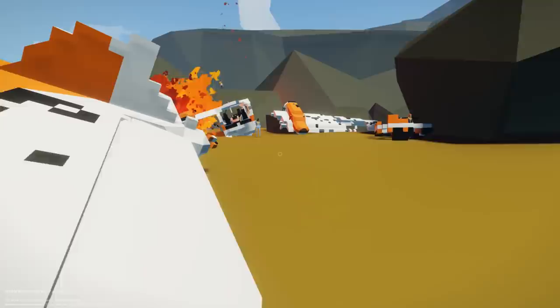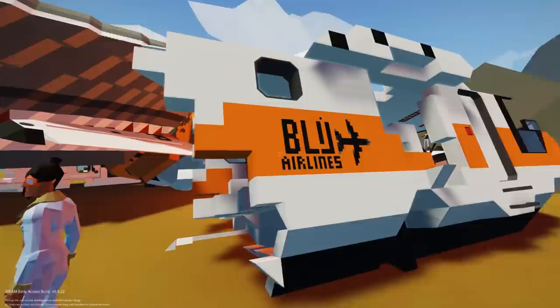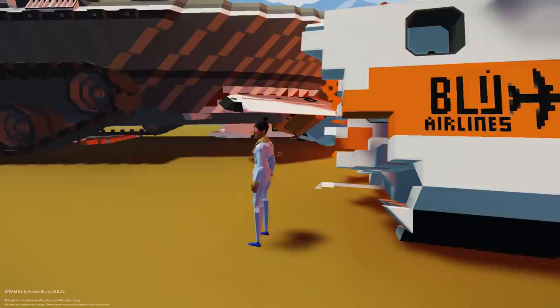My boat's a little bit hard to drive. What the? Hey, you're running over the wreckage. I'm pretty sure we're supposed to photo this. Oh, yeah. Definitely. Note to self, don't fly Blue Airlines. They crash in the islands, apparently.